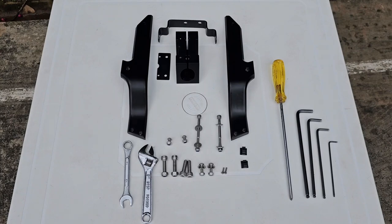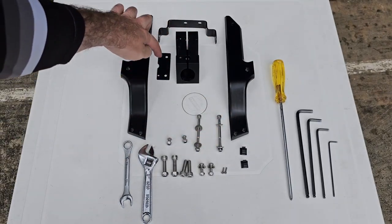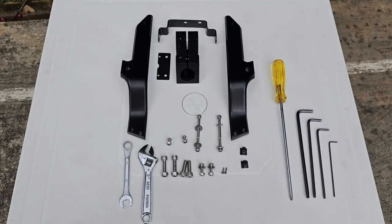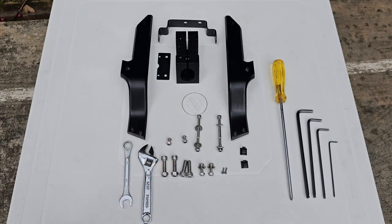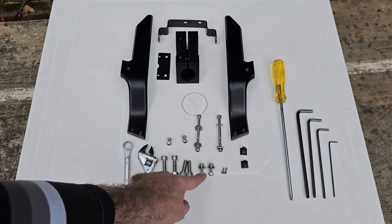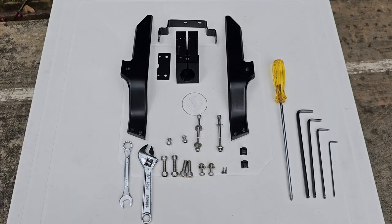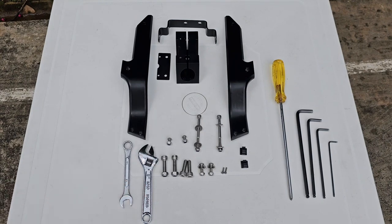Here we have all parts and tools needed to install your Talaria seat structure. So we have the left side bracket, right side bracket, seat block, stop light fixing bracket, the lock mechanism fixing bracket. We have two M6x70 screws with two washers and the nut each, two M6x10 with the nuts, two M8x30 screws with the nuts, two M8x25, two M6x20 with washers and nuts, and two M3x10mm. We also have two cable clips, 13mm wrench, spanner wrench, Phillips screwdriver, and 2.5, 4, 5, and 6mm Allen wrench.